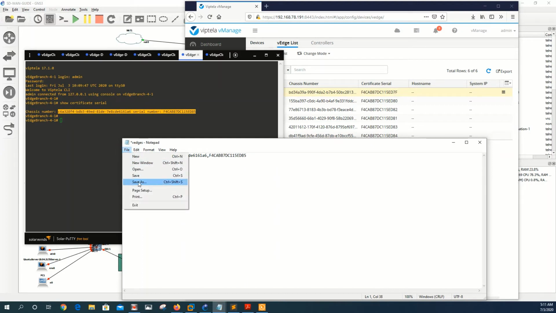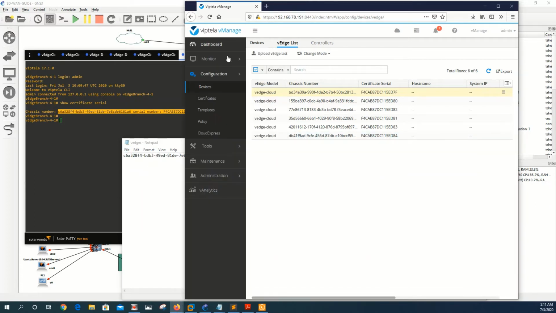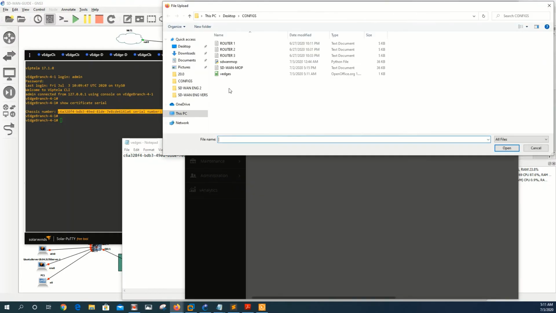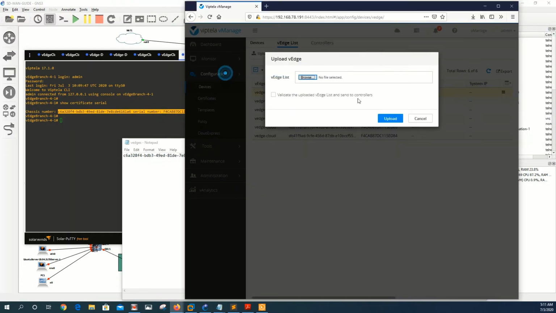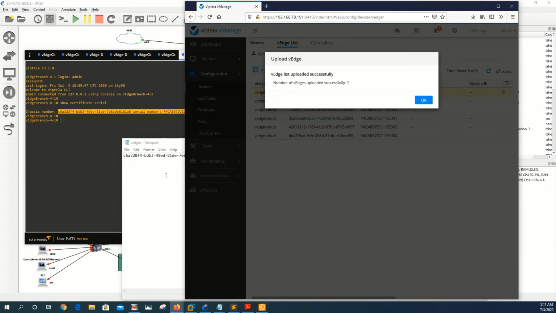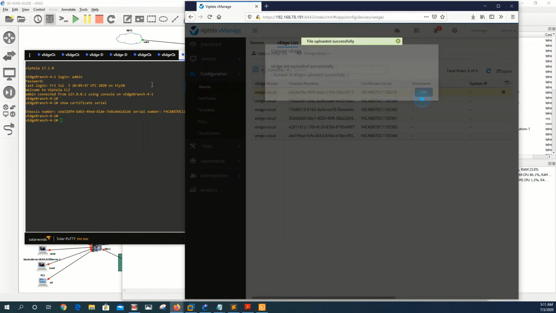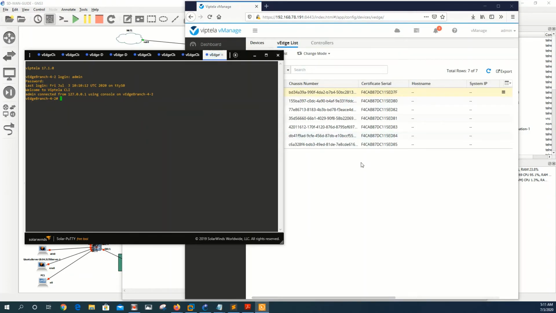So because on the vEdges we have version 17, controllers must be upgraded to version 17 first in order for them to sync with the vEdges when we're going to validate the list. Show certificate serial.